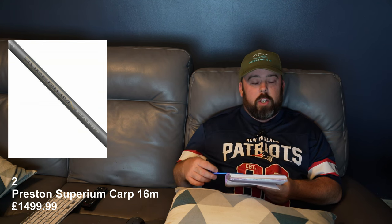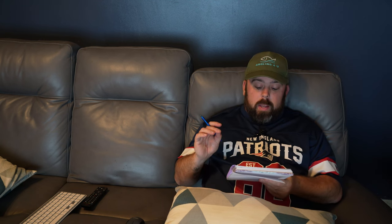And the reason why I changed from a 1500 to a 1600 category was to fit this bad boy in, because I didn't want it to miss out, because it missed out last year. The poles have changed, there's a lot of change in my list actually from last year. I got kicked for this one, and it's not that I didn't want to put it on, it just didn't fit in either category.